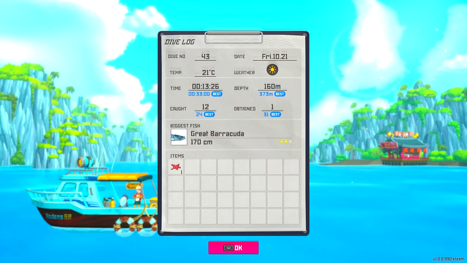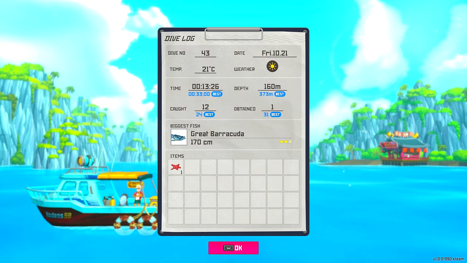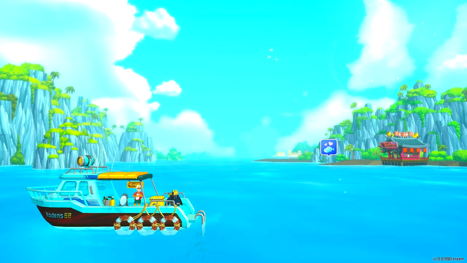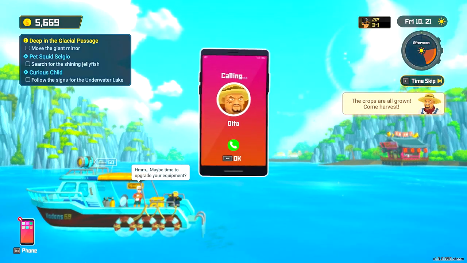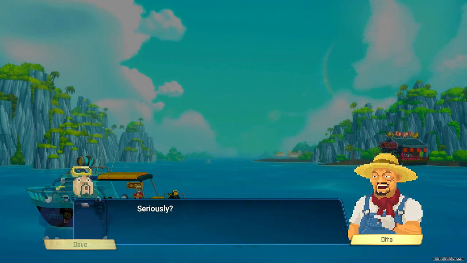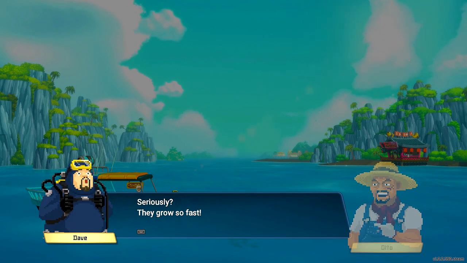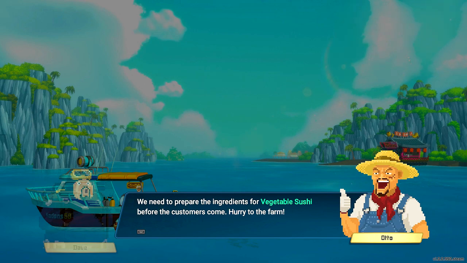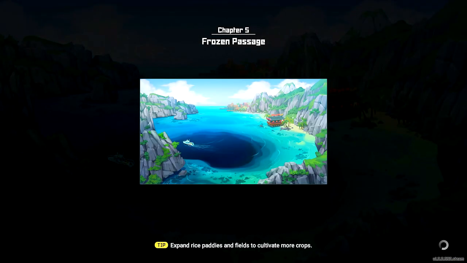Okay, now we need to go back to the glacial passage. Okay. Oh, Otto's calling us. Hey, Dave, the crops planted a couple of days ago are ready to be harvested. Seriously? They grow so fast. All kinds of unexpected things happen at the Blue Hole. We need to prepare the ingredients for vegetable sushi before the customers come. Hurry to the farm.